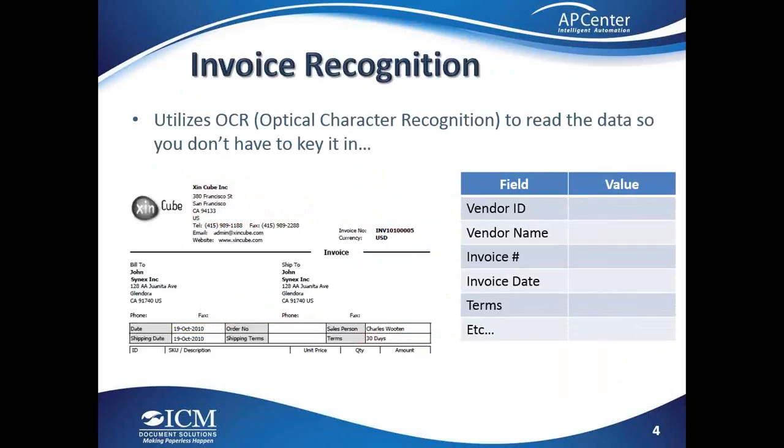That allows us to extract the data off the invoice and make that available for your AP specialist, which is that first step that I talked about, where the AP specialist is going to be verifying the index information and making sure everything's correct before routing the item on through the approval hierarchy.